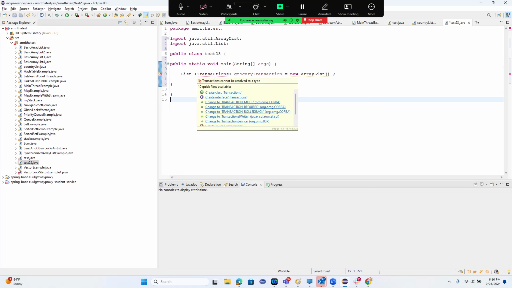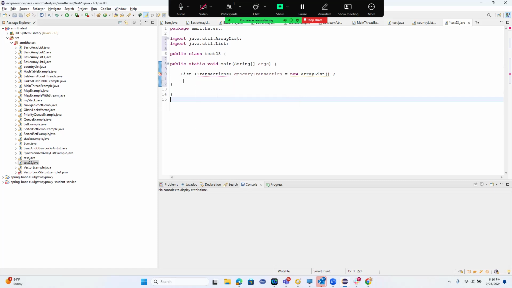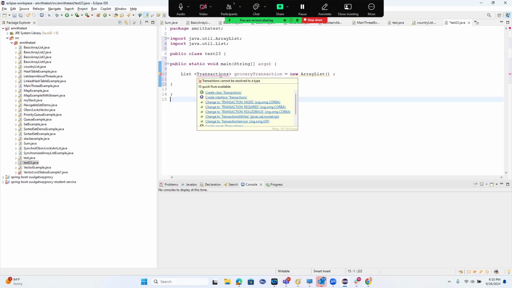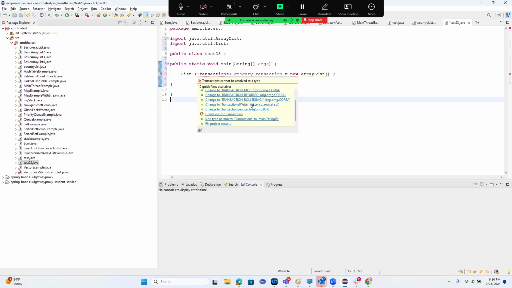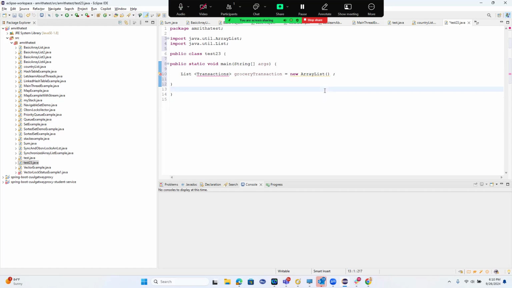I'm defining this as transactions. Let's worry about that later, not right now, but say we will have a type of transaction as an object. Maybe I'll create a class transaction, and then after that, we will try to collect these transactions and sort it.